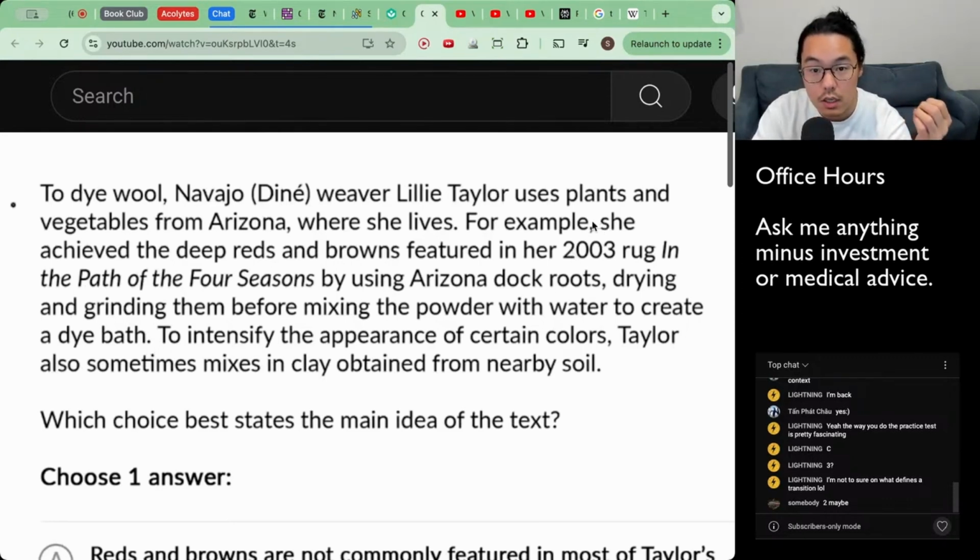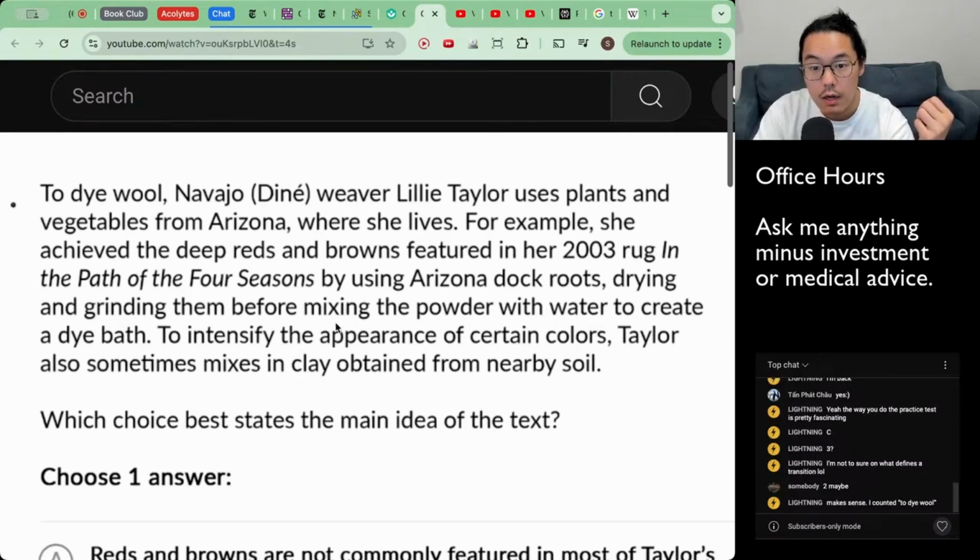The first example is this. She uses the roots from Arizona, but she also uses the clay from Arizona. The clay from Arizona, okay? So she uses the dye roots, but also the clay. And roots and clay are not the same thing. They are one example and a second example. If you are specifically identifying that, you are now between 650 and 800. 650 if you are a trained 650 scorer, and 800 if you're just natural.